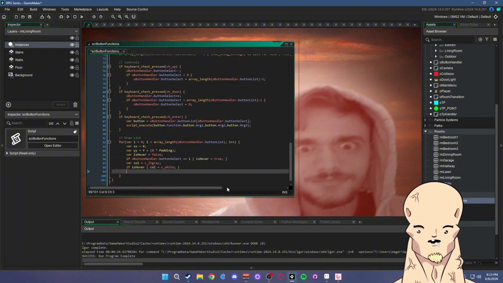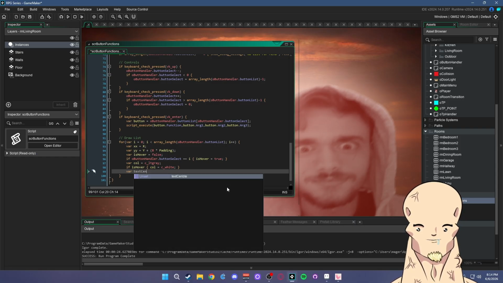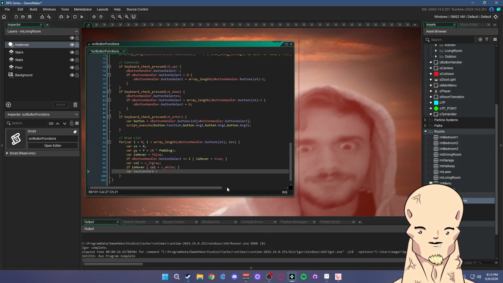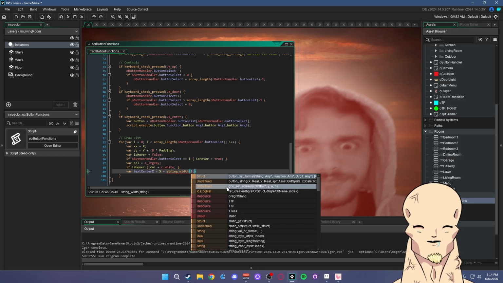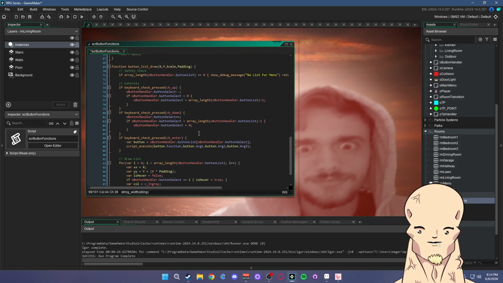Now that we have that, we need to calculate the middle of the text. So text center X, and this is going to be similar to what we did last time. X minus the string width of, sorry, I can't just pass string that time.